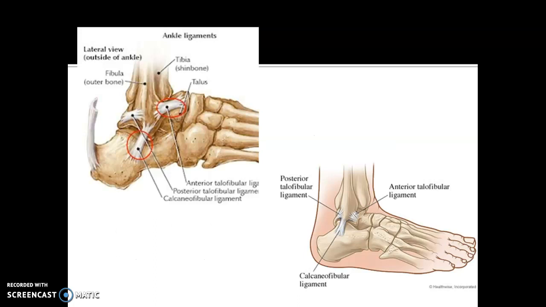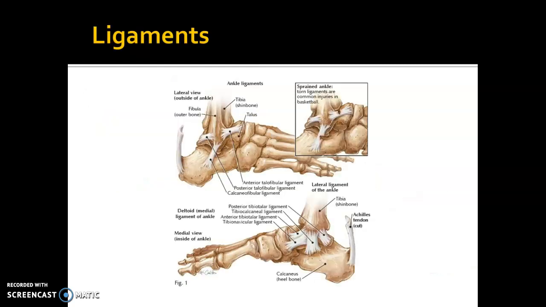So here we just have some images of that. If you guys haven't noticed, the name of the ligament really tells you the location and which bones it's attaching to. So for example, on the bottom right, we have the anterior talofibular ligament. Anterior means it's going to be toward the front, and talofibular means it connects the talus to the fibula. So as long as you guys refer back to those anatomical terms as well as knowing the bony anatomy, that'll really help you locate these ligaments. And here are just more images. We have both lateral and medial sides of the ankle.